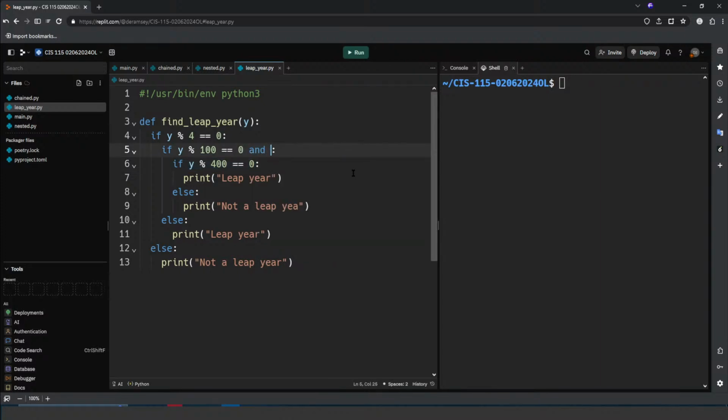So I can add an and statement here, and add y modulo 400 equals 0, since both of those have to be true in order for it to be a leap year.